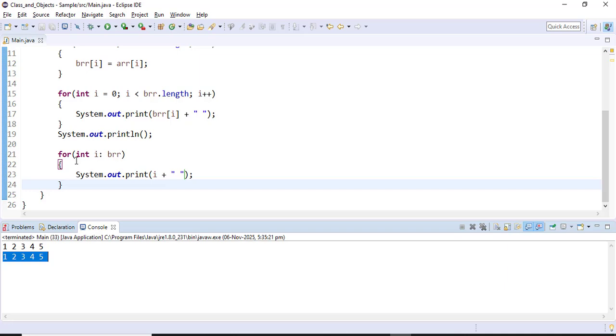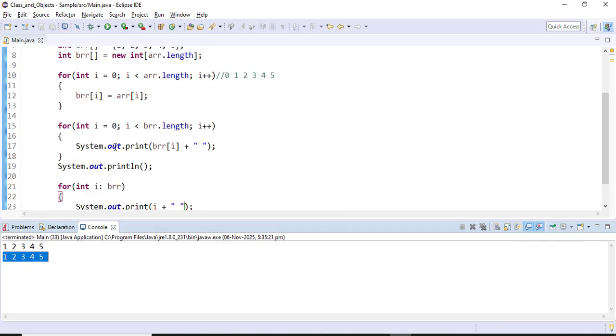It starts from the first element and iterates till the last element. It doesn't require any condition, it doesn't require any increment or decrement, nothing is required. Once we reach the last element, automatically it comes out of the for loop. This we call the for each loop. Fine. Now we have copied the values with the code.